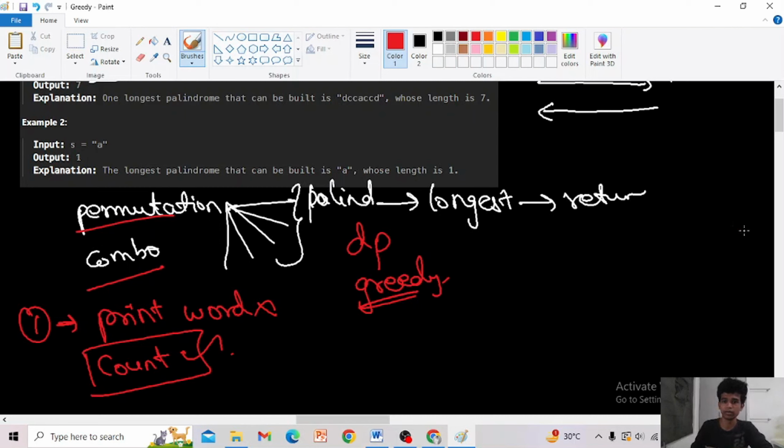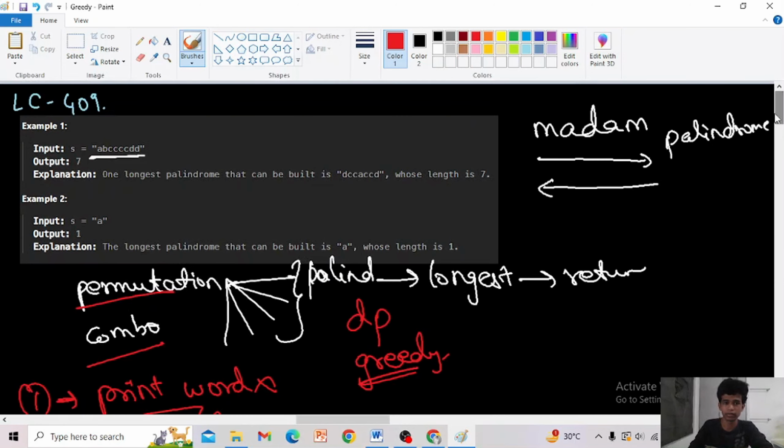Now just observe here. It is A, B, CCC, DD. By using this, we can construct DCCACCD, whose length is 7. So my output is 7. This is the longest possible palindrome I can construct.